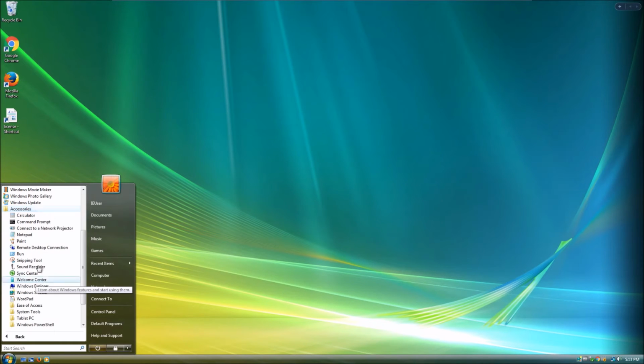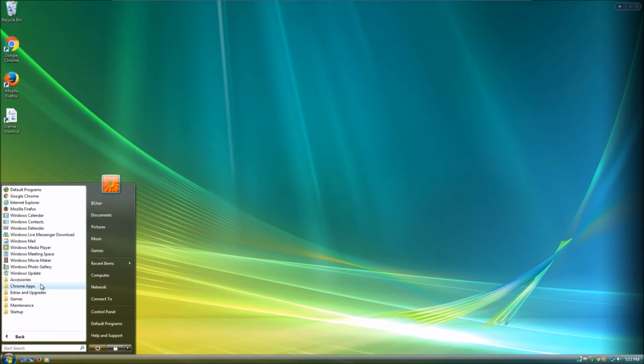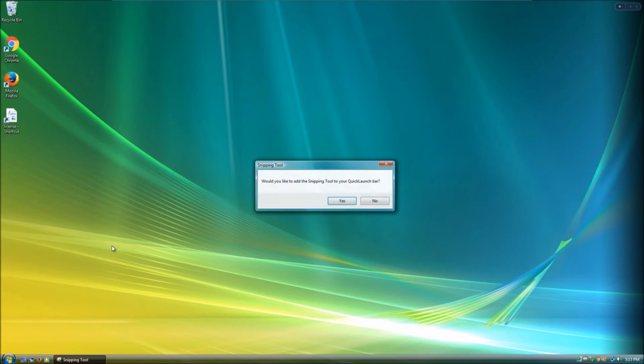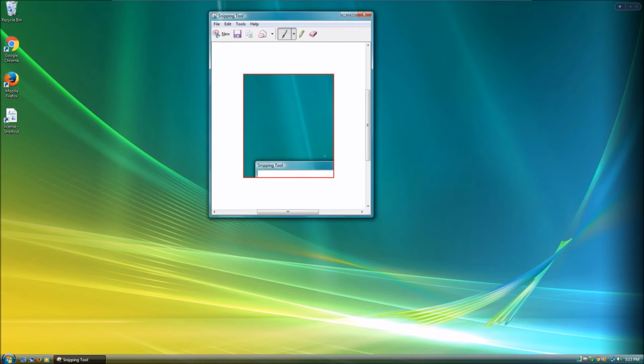And then there's Windows Update, which pretty much controls all your Windows updates. Sync Center, Sound Recorder, which was introduced in Vista, as well as the Snipping Tool, which is still in here. There we go. And, you know, it snips stuff.